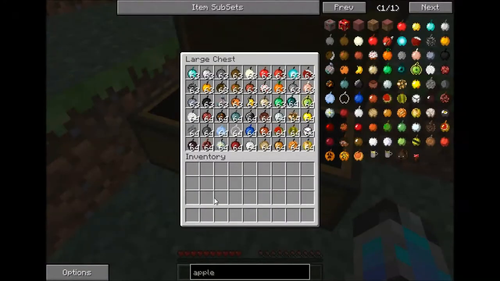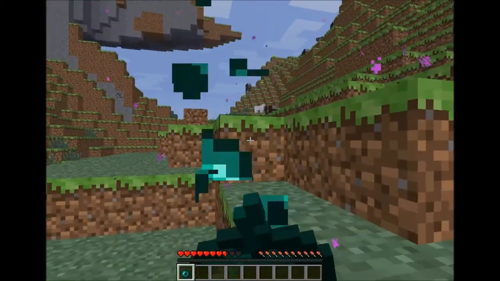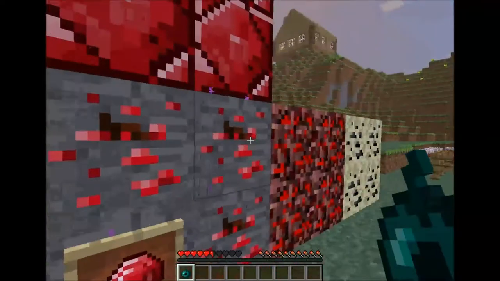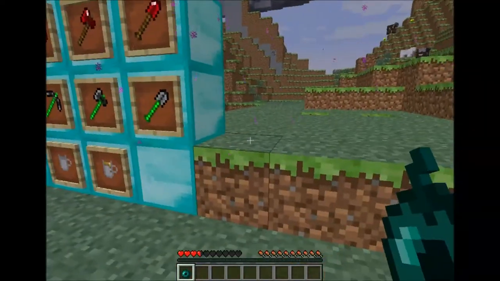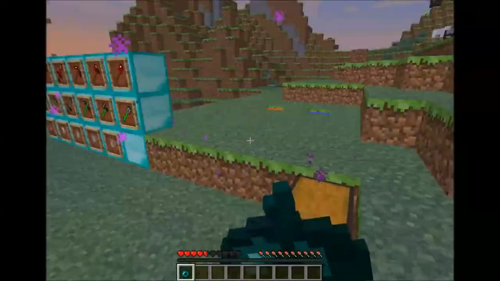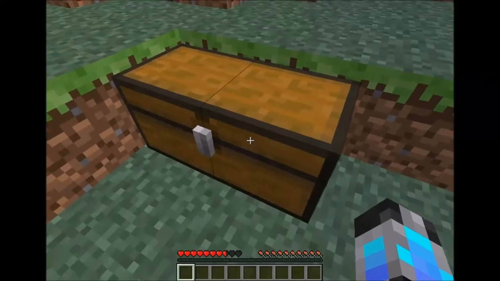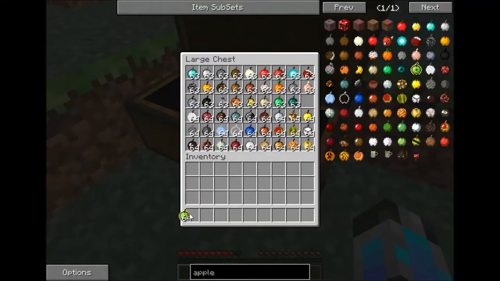Let's see. The Ender Pearl apple. To craft this, of course, it's surrounded by Ender Pearls. And let's eat it. Wait. Huh. Don't eat it, keep it. If you eat it, it'll be gone. Keep it, it'll throw Ender Pearls. Why would you want to give up that?